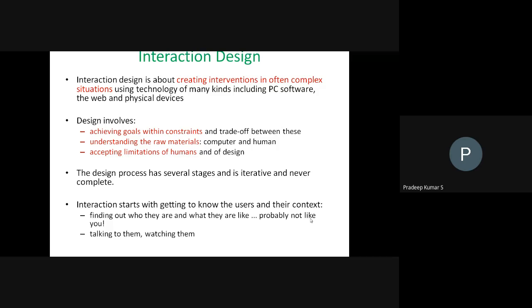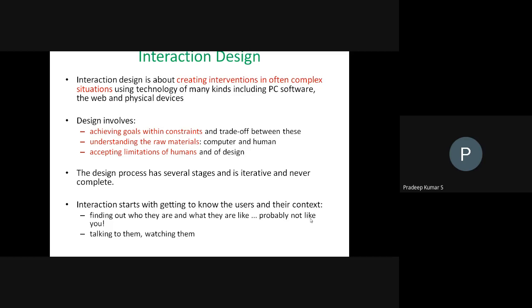That is the thing. Three design principles are involved. It is asked two times in the exam. Here in the design process also several stages are there, because several iterations go on without ever reaching completion. Here the satisfaction goes to 100%. In some cases it is not possible to give 100% satisfaction.